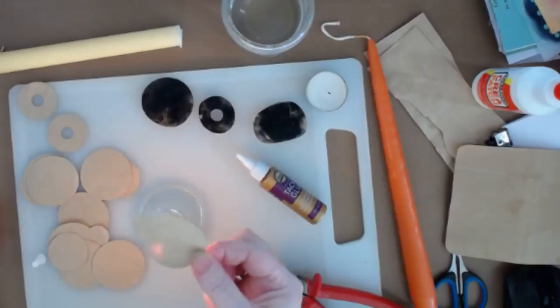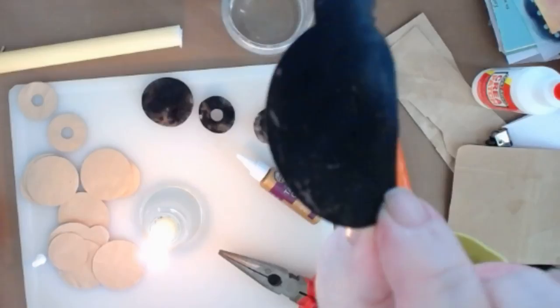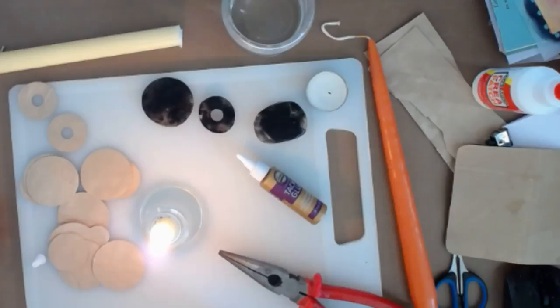Look, guys, this one is with PVA glue. I cut a little bit of texture on it. Does it work? Yeah, it's working. Oh, it's on fire! No, stop it! Did it burn? Yeah, it burned. I hate it because I really loved it. It was a kind of nice texture on it. Oh well.